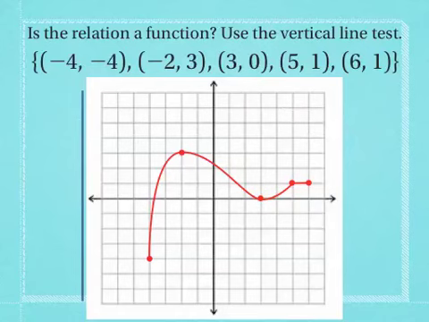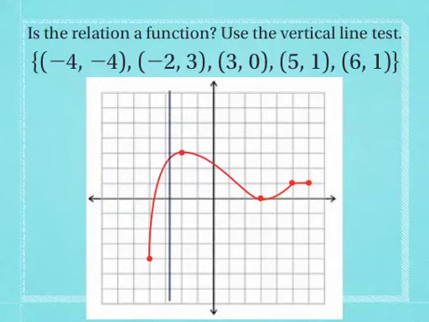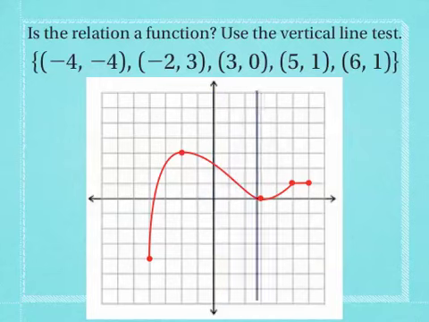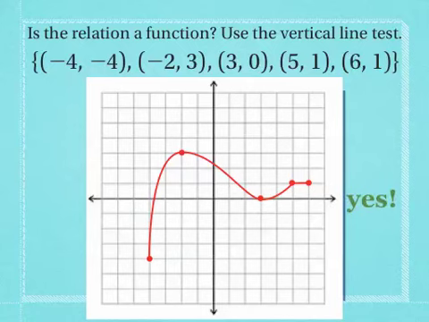Something that you can use for a vertical line that you should have in front of you when you're working on math problems is a pencil. If you just take your pencil and make it vertical and pass it through the graph, at no point when it passes through this relation does it pass more than 1 point. So the answer would be yes, the relation is a function.